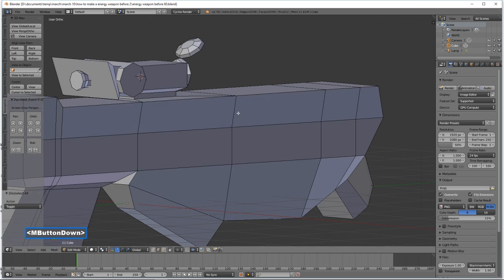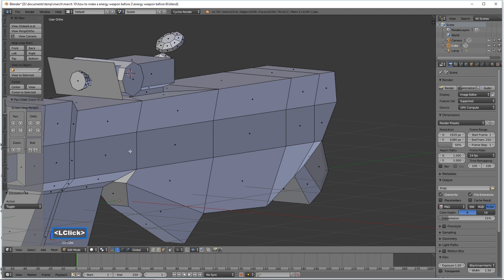Okay, now I'm going to hold the mouse button to rotate the view. I'm going to click here to go to face select. I'm going to click here, press E to extrude, right click to get that new geometry to stay in place, press S to scale, left click to lock that in, press E to extrude, Y axis, push this in like that, and then left click to lock that in.